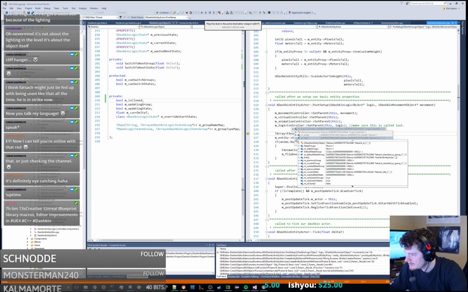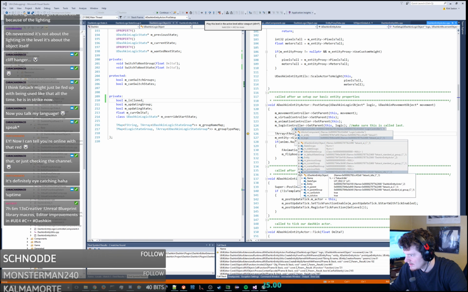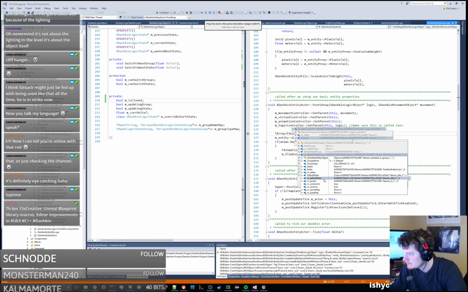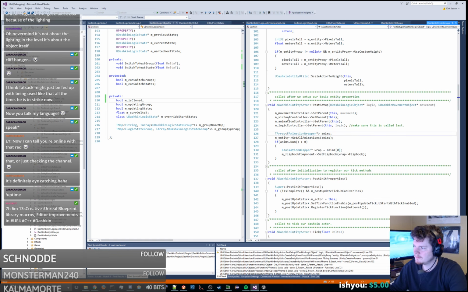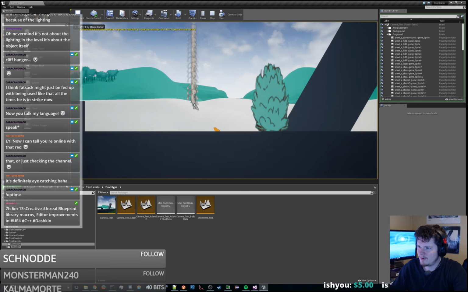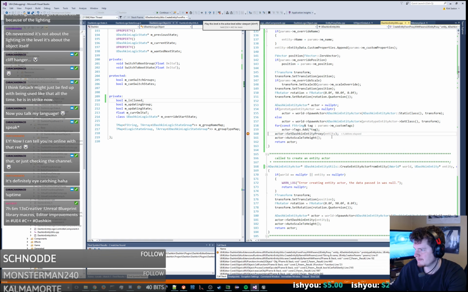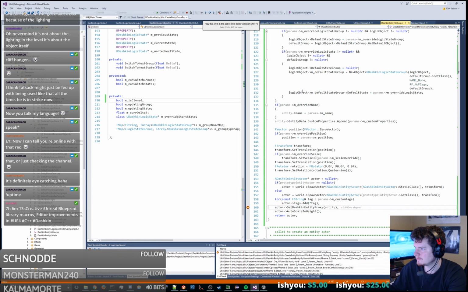Alright, so we have the logic. The default state group is that one. The current state is fatsack idle. Yeah, the default state is wrong. Why are you wrong, fatsack? You're wrong. Alright, so we have the logic object.